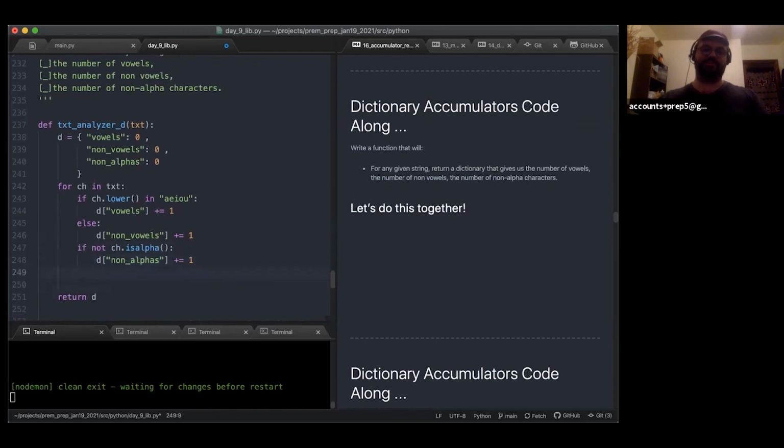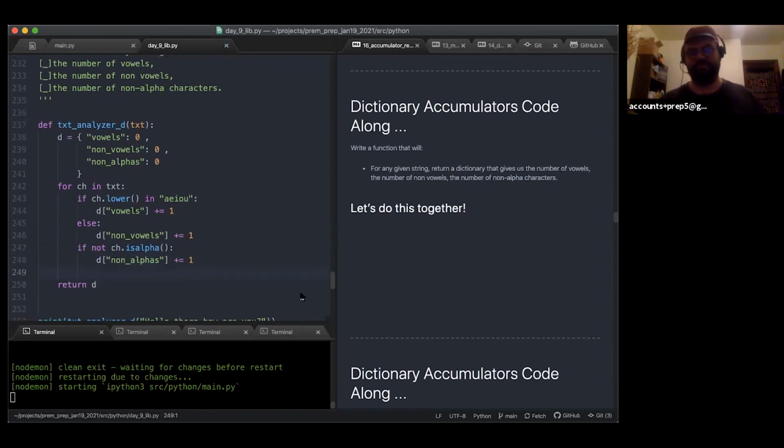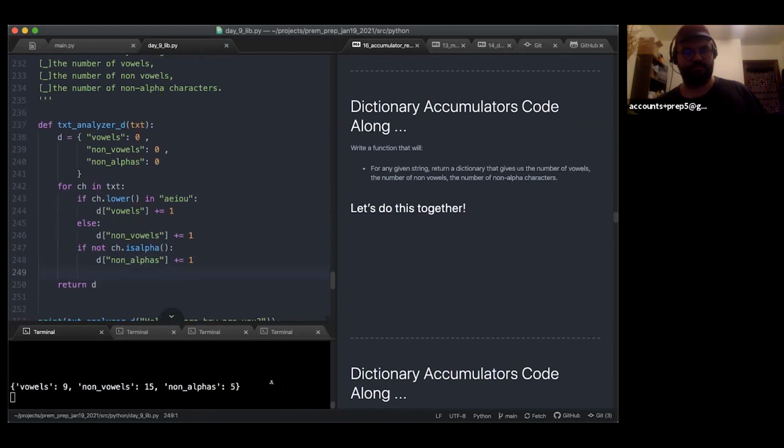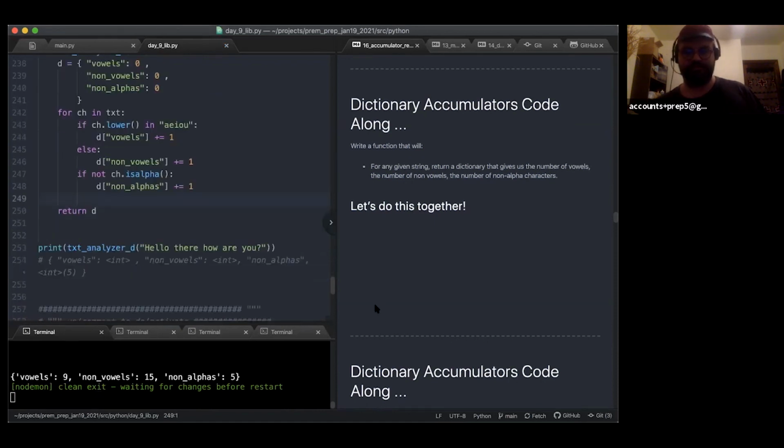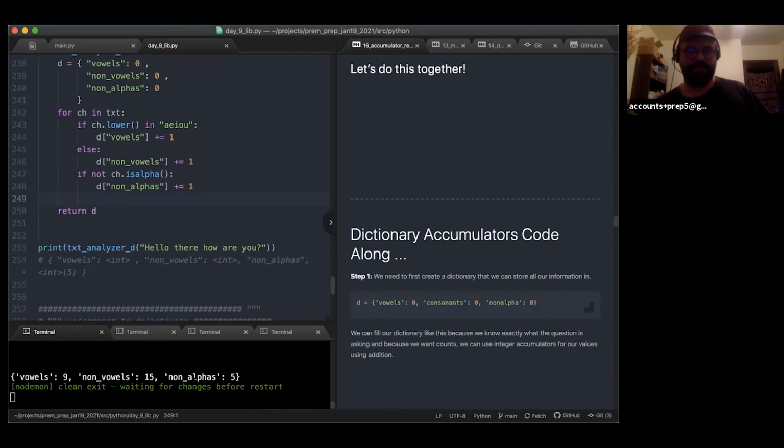Cool. Let's see what that does for us. Awesome. That looks like it works. Remember, we set the expectation of 5 for non-alphas.